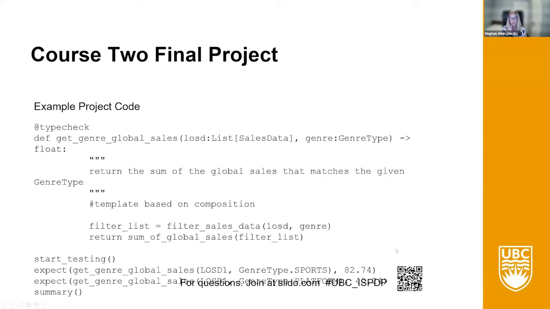And then this is one of their function designs. And I believe they had 8 function designs. So again, this is just a small piece of the final code that they generated. But you can see here that they've designed a function, and it's a little bit hard to see, but at the bottom is the structured testing that students learn how to do. So not only is this the code to get the global sales for a particular genre, but it also includes the test for that.